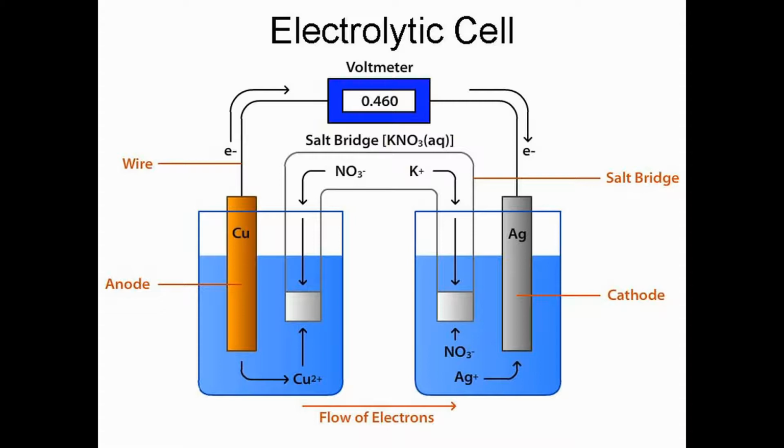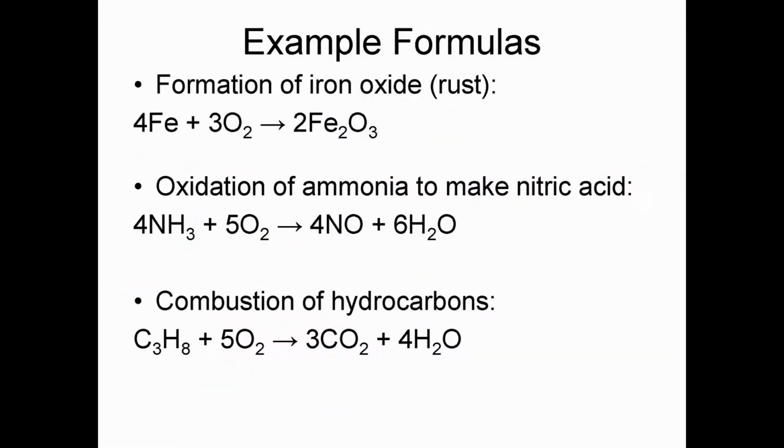allow the electrons to move through a wire and use them to power a motor or a light or this computer that I'm recording this video on. And so that is how electrolytic cells work. And of course the salt bridge contains ions, which are usually in some sort of a jelly, and that allows the equilibrium to be maintained on either side of the reaction, allows for flow of the electrons.